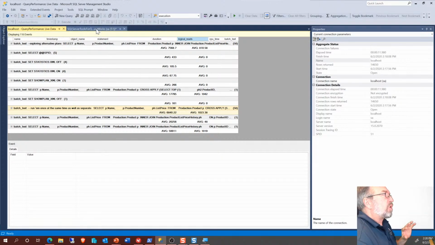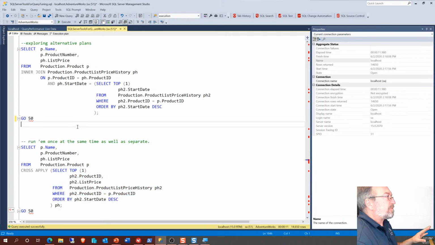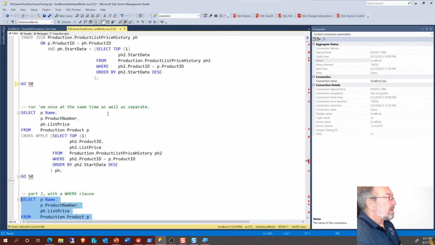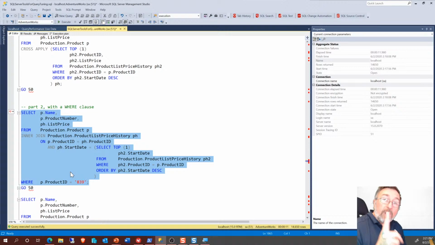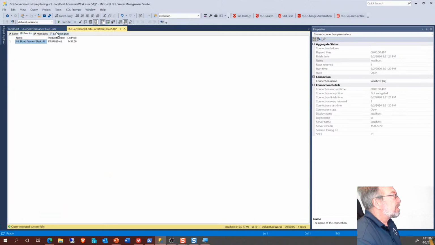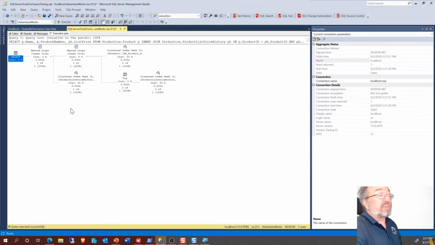Now, what happens to this whole shebang if we put a where clause in? If we actually start filtering our data, because it really does matter. Well, let's start off with taking a look at the execution plans. It's the exact same query as up here, but we've added a where clause, so we're only looking at one product ID. We're retrieving a much shorter set of data. And what we see in the results, one row and a different execution plan. It's not the same execution plan.